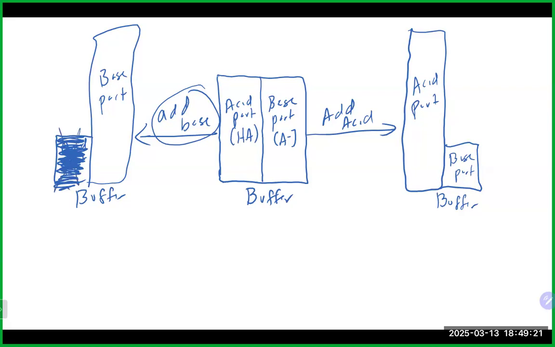Now, if I keep adding base, I am just flooding it with a bunch of hydroxide that nothing's going to happen to. And now we will actually see a big jump in the pH, because we blew through our buffer and it no longer could act as a buffer. Hence why when you go close to the equivalence point, your indicator jumps a lot. You blew through your buffer, the pH changes a lot, your indicator changes a lot, and now you get really dark pink when you're looking at it as you're doing your titration, by the way.